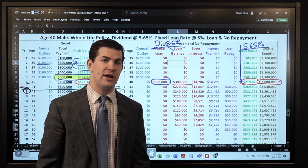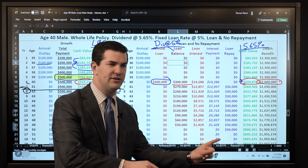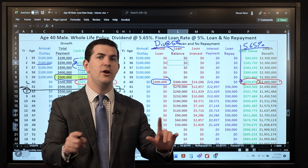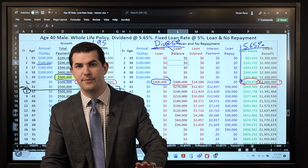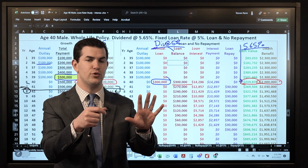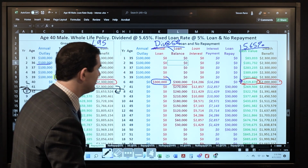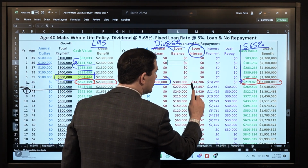So older contracts that have that 8% loan rate, I actually have one of these. It's about the first policy I took out, it's a very small one. But if I take a loan against it, the loan interest rate is 8%. What happens is those borrowed dollars receive a dividend rate of 8%. Same thing is true if you have an old Guardian contract with a 6% loan interest rate. If I decide to take a loan against it, a dividend of 6% is credited to the borrowed funds. Interesting stuff, right?